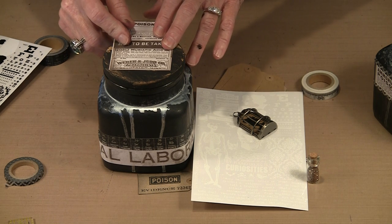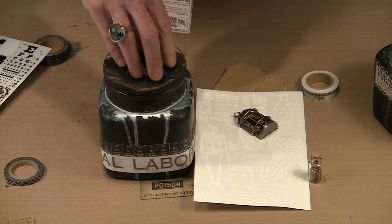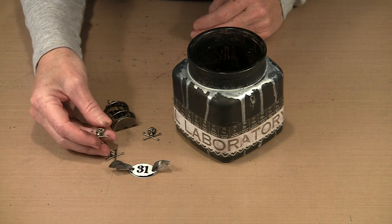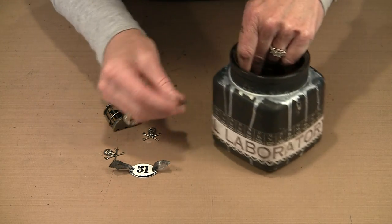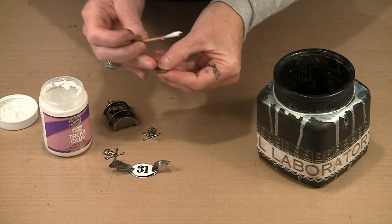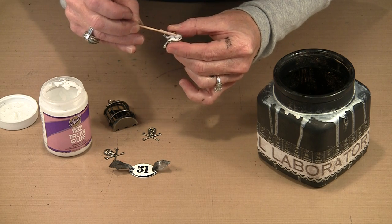I'm also going to show you how to take some wooden discs — pre-cut circles ranging from an inch and a half up to three inches — and stack them together to make really cool tops that can sit on the lid. Starting with simpler embellishments: these are crossbones adornments, perfect for a Halloween project. I like to adhere them with the Aleene's Super Thick Tacky Glue. Because the back of these, especially the head, is very open and hollow, I use a glue with good staying power — I kind of fill it in and get adhesive on the flat parts.